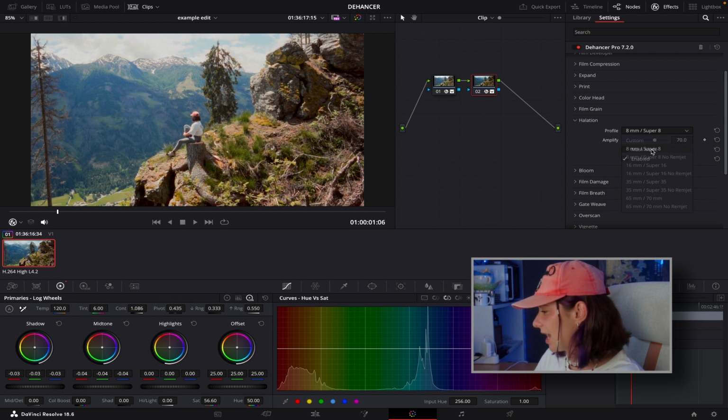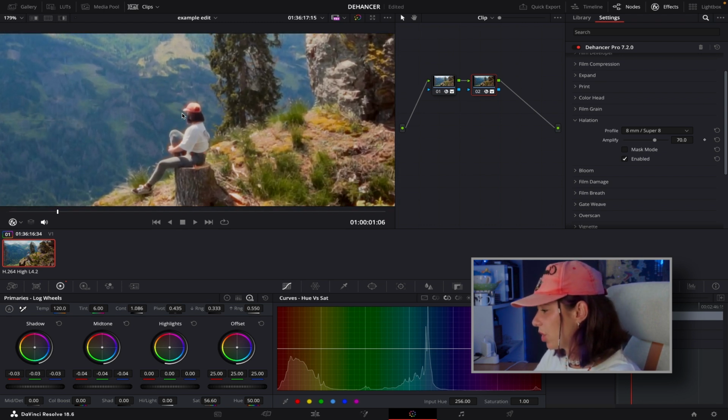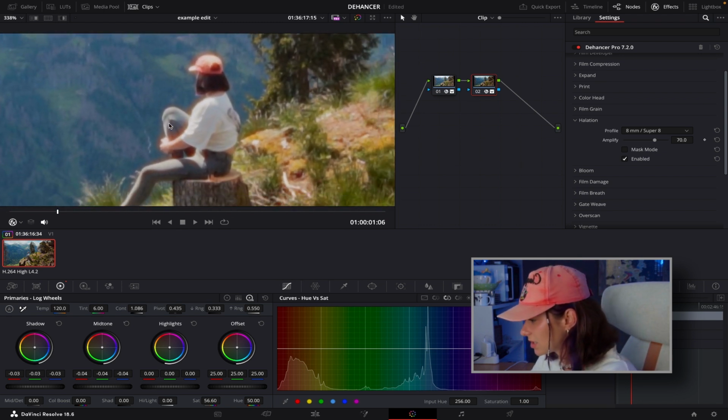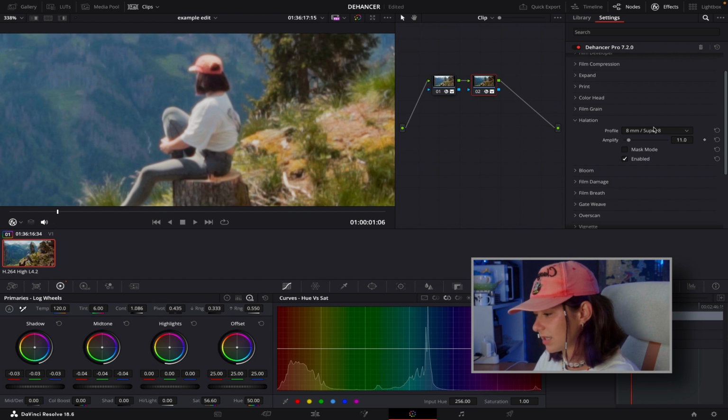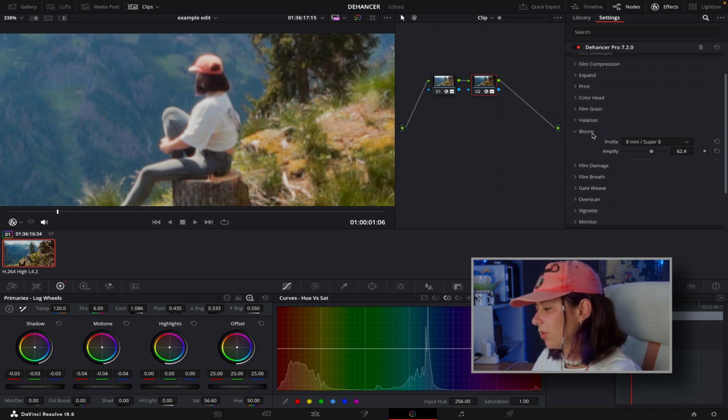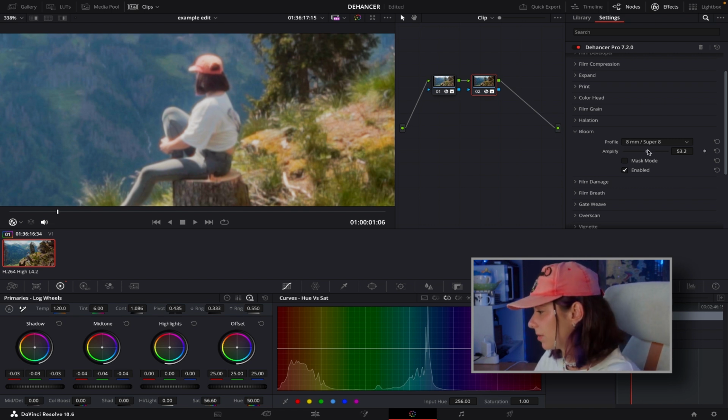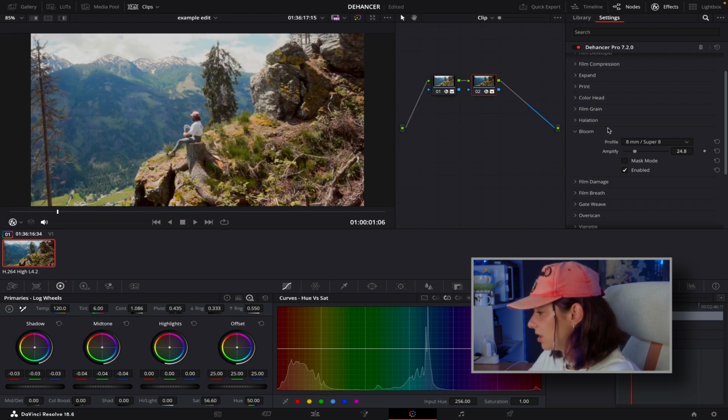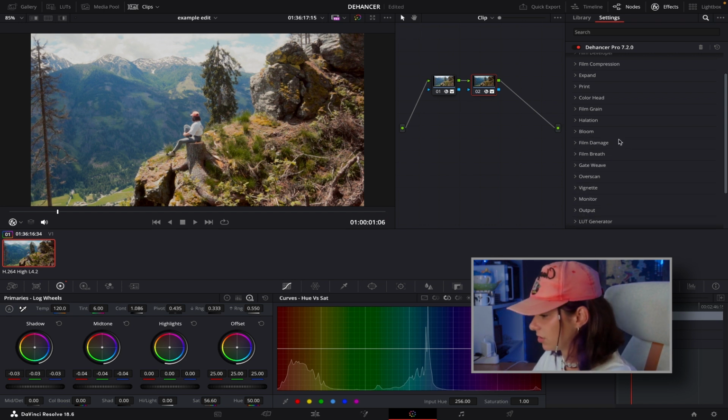I like to work with the 8mm Super 8. As you can see, all the edges now have this orange tone glow. I'm gonna zoom in a little bit. Maybe right now, for me personally, it's a little bit of overkill, so going with around 10. That's fine. Next I'm gonna do bloom. Always tick enable, never forget. Also here 8mm Super 8, maybe a little bit too much. Let's zoom out. Just a bit like that. Just play around until you have the look you really like.